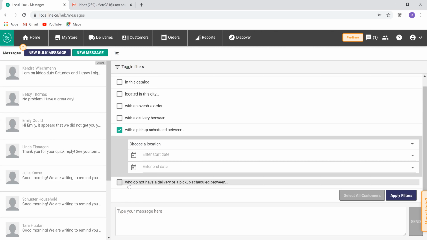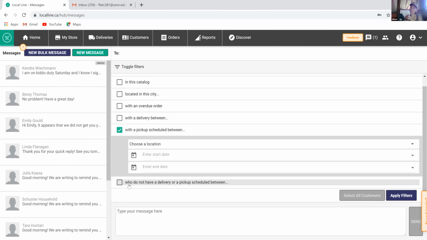The only thing I would say is that occasionally it errors out. If it does, check on the left-hand side over here where it's got all of the messages. See if your message actually went through, because sometimes it errors out, but it worked. So just watch. Yeah, I order every week through Local Line, so I just kind of check my personal email and make sure that, oh, I got my little reminder. And sometimes it'll take an hour or 2, so there's sometimes a bit of a lag. So watch for that too.